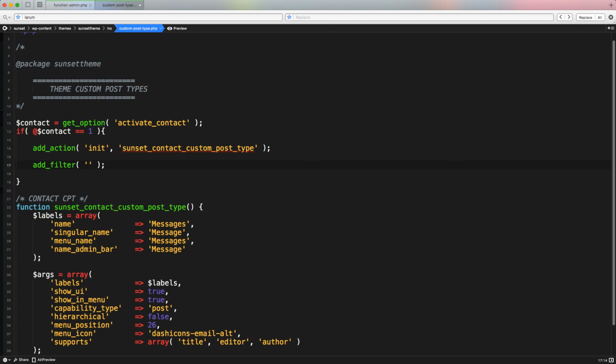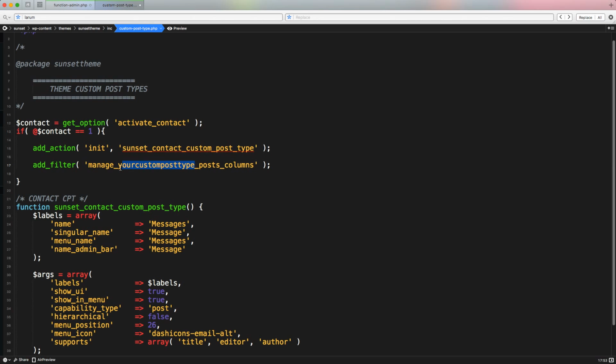The actual hook that we have to call is manage_ your custom post type _posts_columns. So manage_ and _posts_columns are part of the same hook.